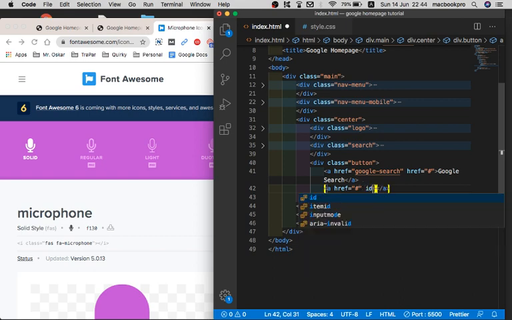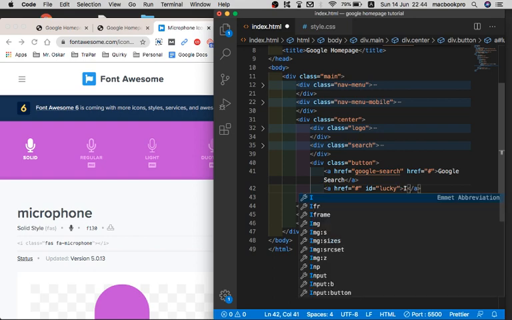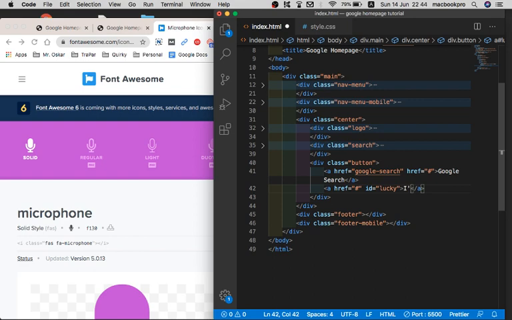For this one, let's give it an ID of lucky. I'm feeling lucky. Okay, so the button is done.